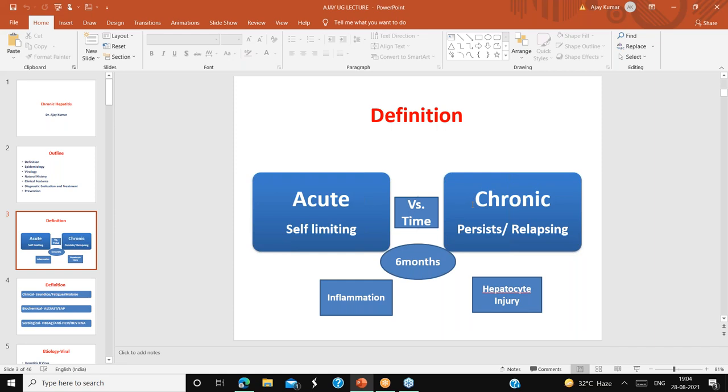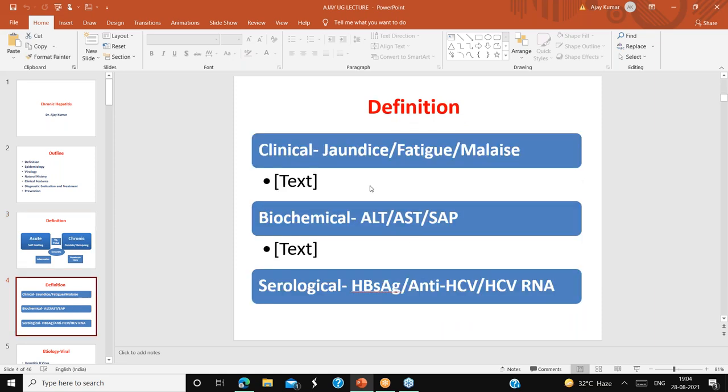For example, a young female can come with an acute hepatitis-like illness. She may have underlying chronic hepatitis, which is autoimmune-related. At the onset you may not be able to differentiate, and only when you follow up this patient or do some other test, you may be able to say yes, this patient has chronic hepatitis. But for simple learning purposes, we can remember that acute hepatitis is self-remitting. Chronic is a condition in which there is a persistent relapsing injury occurring over a period of 6 months.